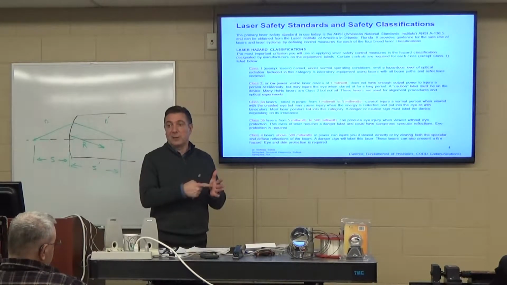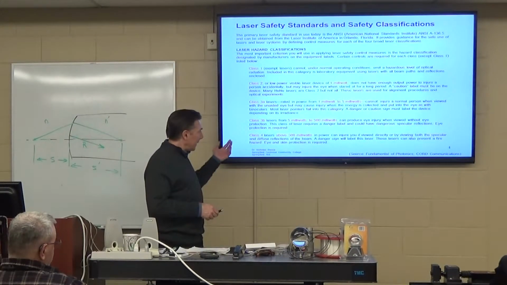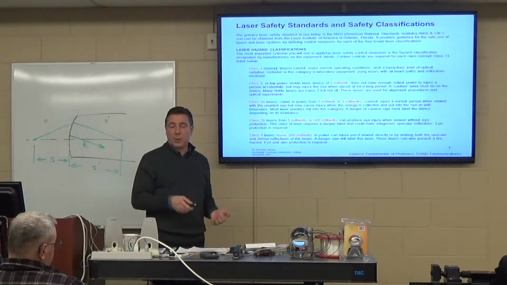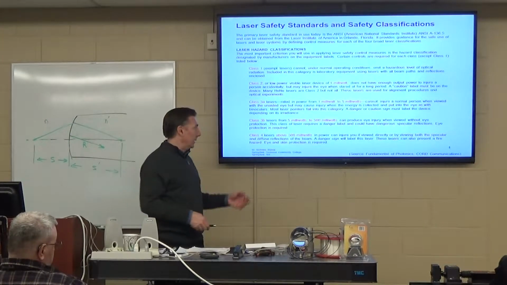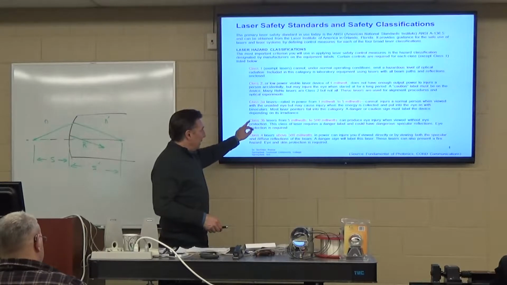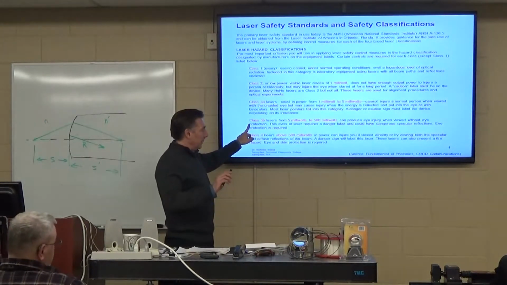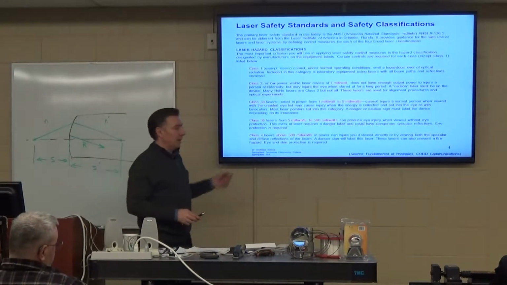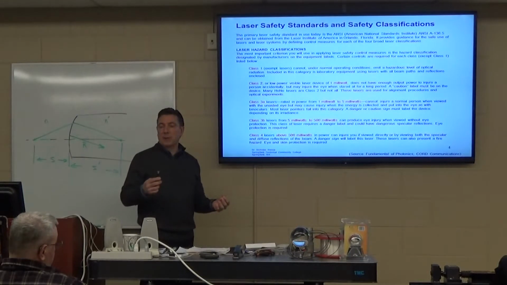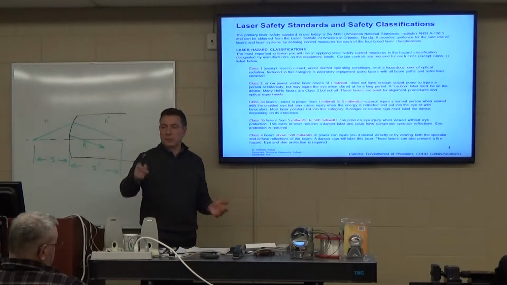It feels like a soldering iron. And if you focus that, you can definitely burn stuff with it. You can burn paper, you can burn wood. So class 3B requires certain use of danger labels. Typically doors are interlocked so that the laser turns off when you open the door.